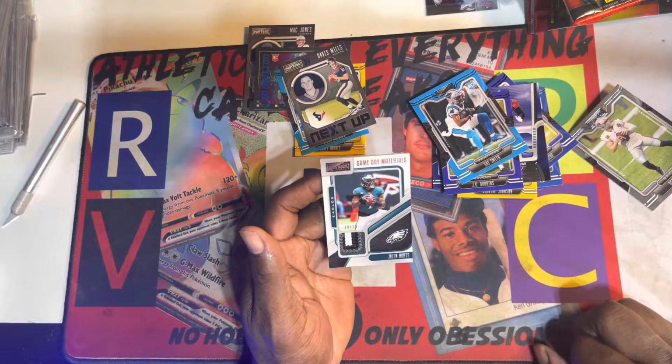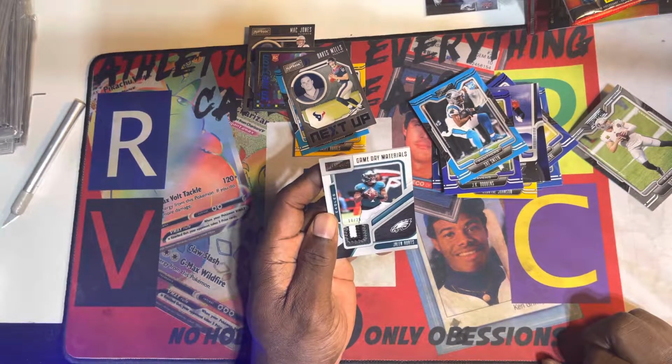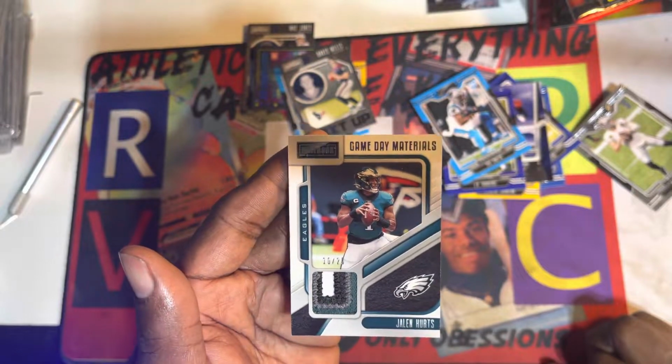All right, guys, I guess we have something cool. And I think Jalen Hurts is going to have a great year this year. So I look forward to seeing what he winds up doing.